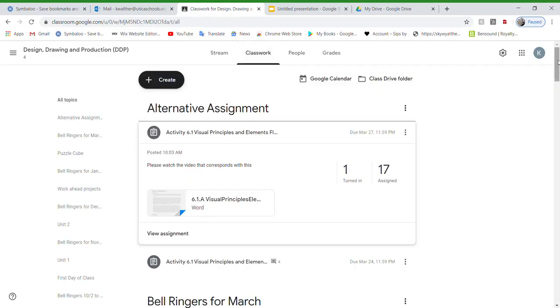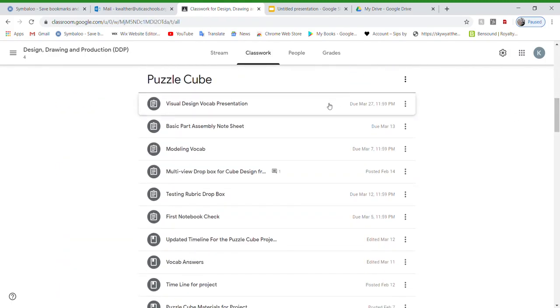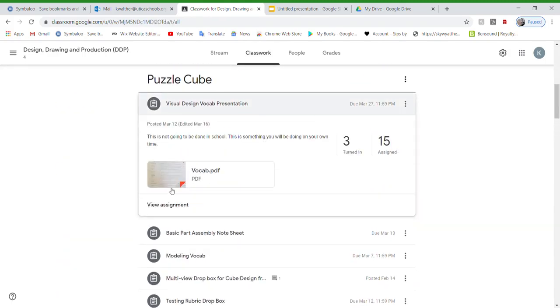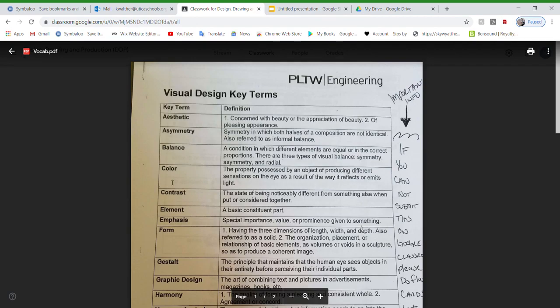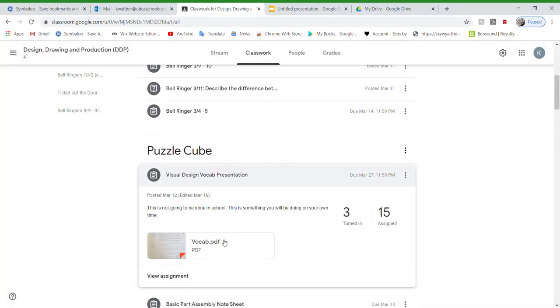We talked about the bell ringer. I'm going backwards a little bit in this case, and I want to talk about your vocab assignment. The PDF is right here, guys. So doing it is going to be super easy. You have the key term, you have the definition. You put both of those on a slide with a picture, and you get an automatic 100. A lot of you guys need that 100. So I would definitely do it, especially since it's going to be a project grade 100. So make sure that you're doing this and getting it done.